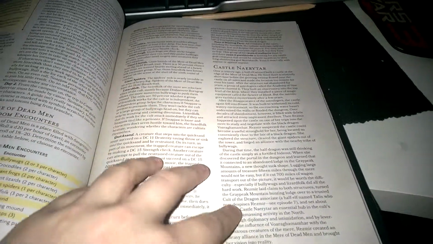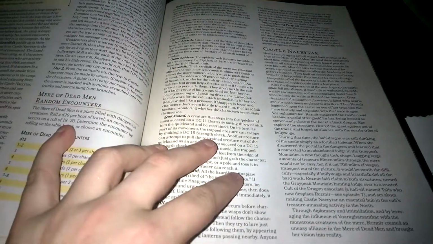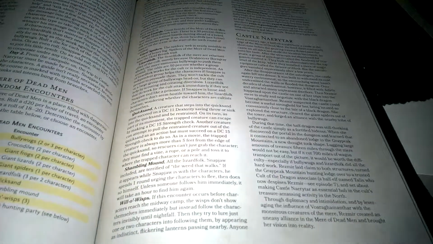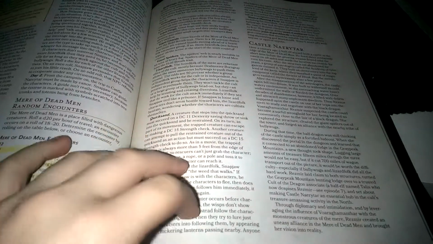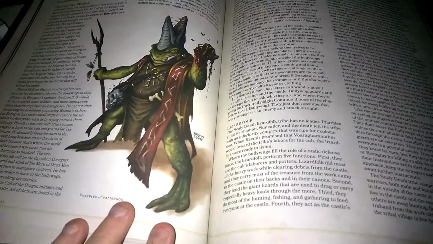Castle Neritar gives you history behind it, whereabouts it's situated, and some of the secrets in there. So, spoiler alert, there's a portal in the dungeon of the castle, and it's connected to a hunting lodge, which is the base for episode 7 in the Greypeak Mountains.